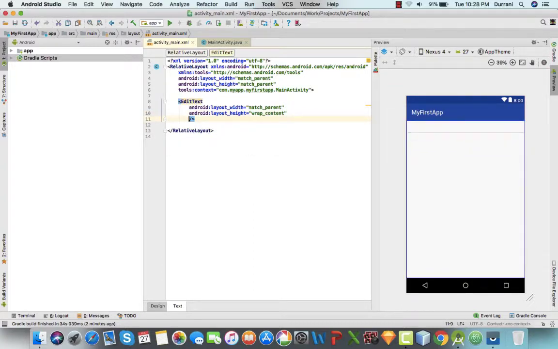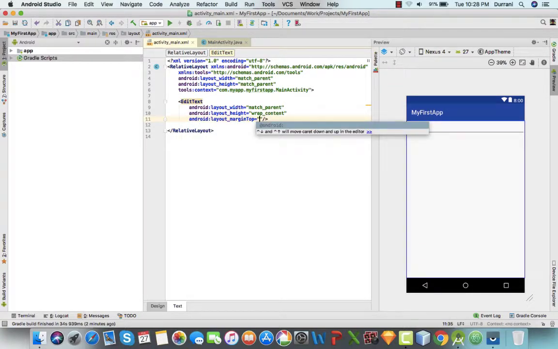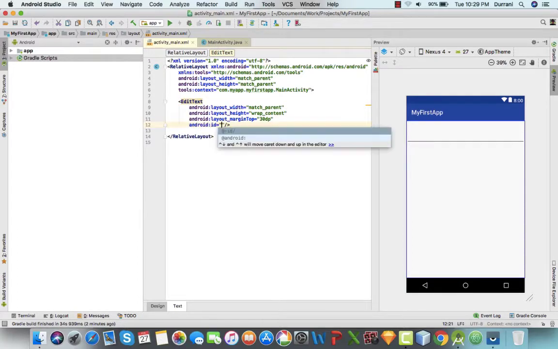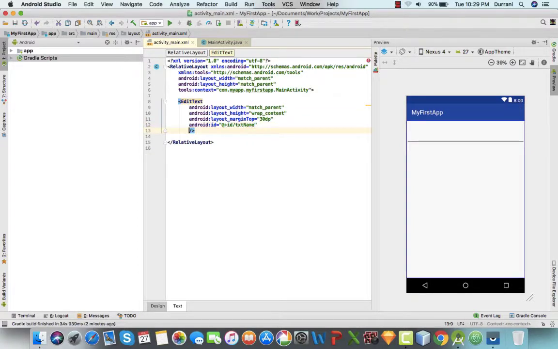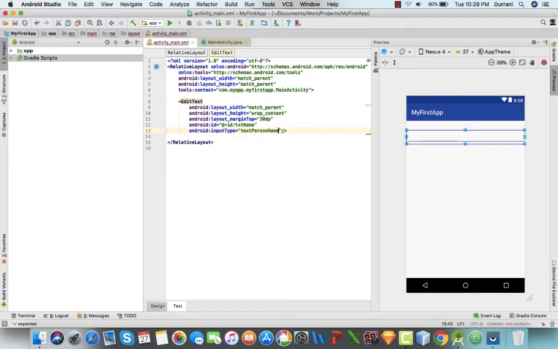Again add the margin from the top, and the margin from the top will be 10 dp, make it 20 30. Okay, and the id of this edit text is going to be txt name. Next thing will be input type. So the input type is going to be text person name.